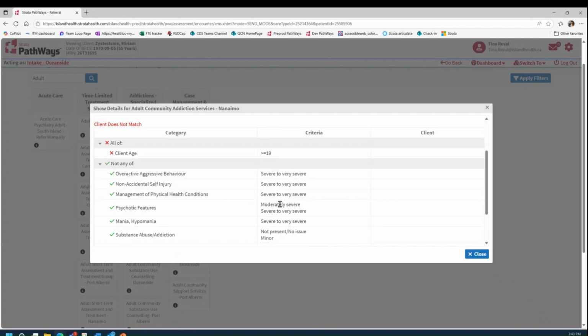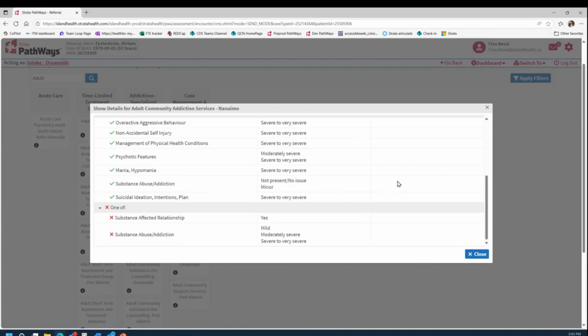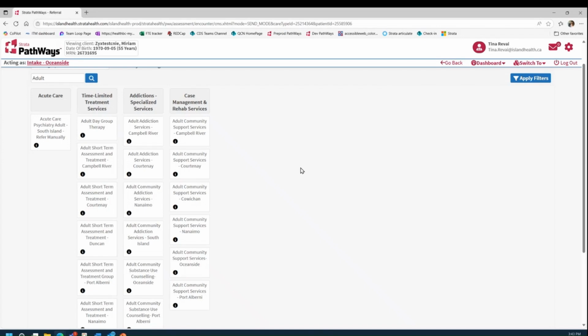What will be different going forward is not only will you have criteria about the service itself, but what will populate over on this side is, again, your information about your client based on the MHSU Power Form information, the HONOS. So clicking there in the version that you have will be another way of going directly into one service and really seeing if that's a good fit for your client.